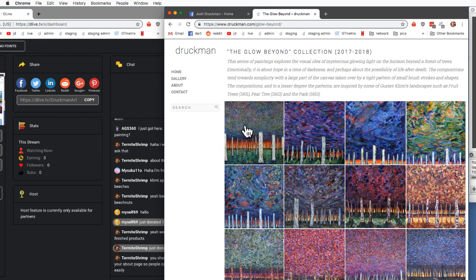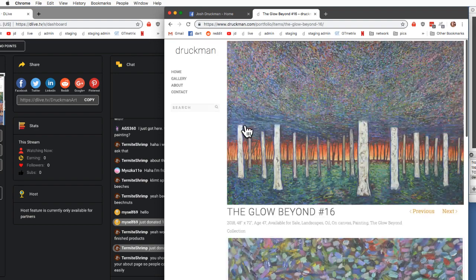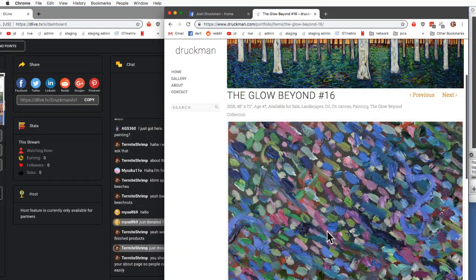Okay, this is a big painting. This one is huge. This is like 4 by 7 feet or 4 by 6 feet, I think. I'll just show that one first just because so many dots. So, yeah, that's like a close-up of it.